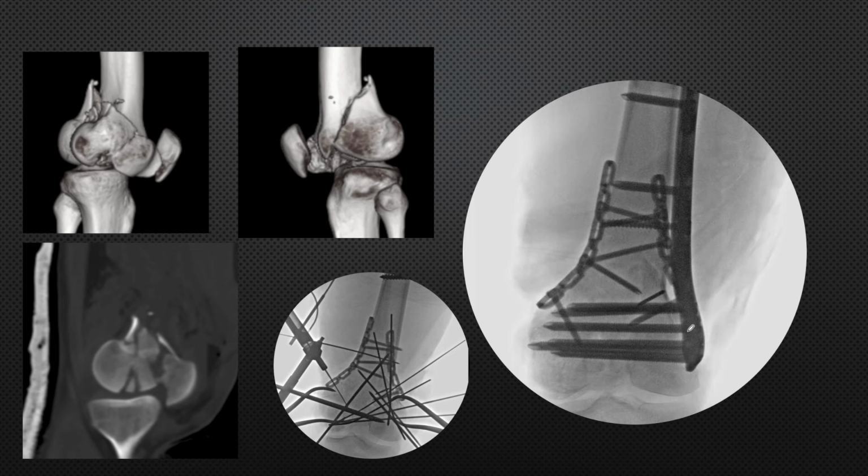Then we had placed a plate on the lateral side. Why? Because the lateral side plate is stronger and the lateral side fracture is more simple. So these screws are the large profile screws, so they are going to add stability to your construct. So now we are done with 3 plates. That means one posteromedial, one posterolateral, and one lateral side.